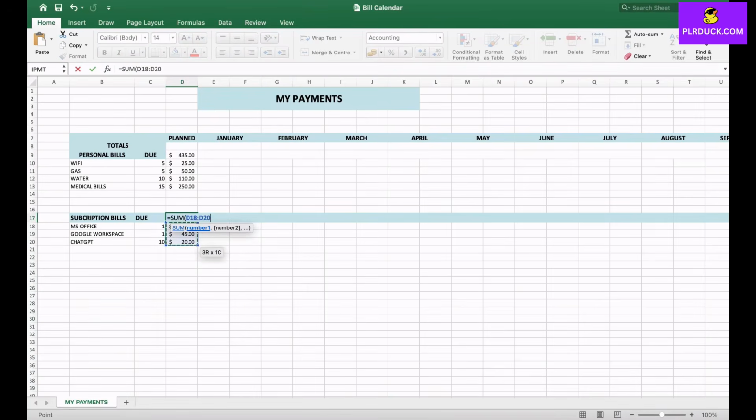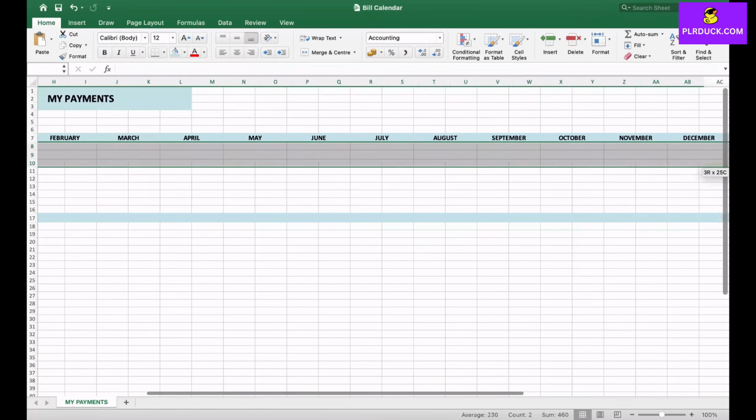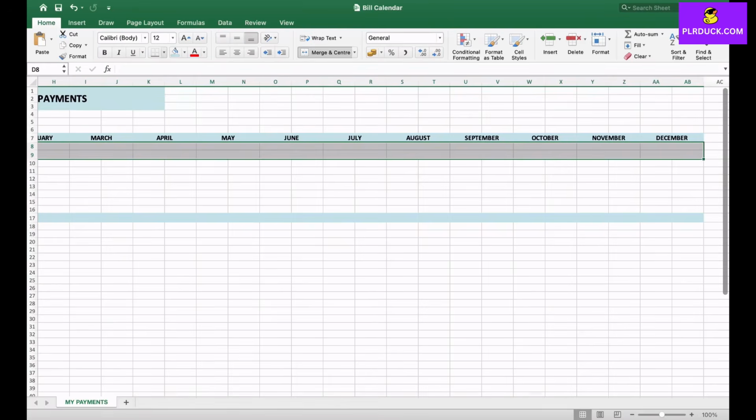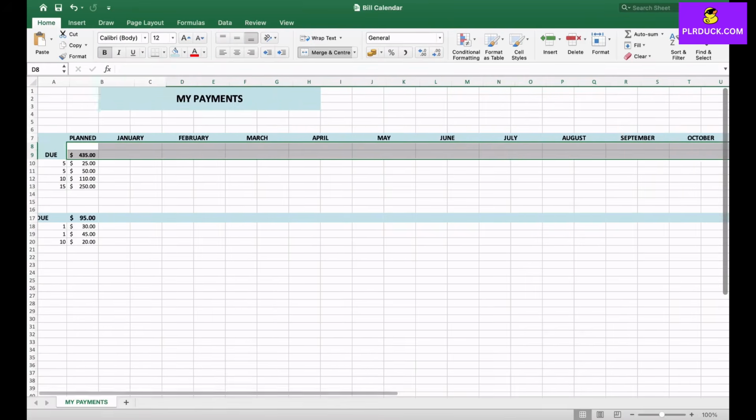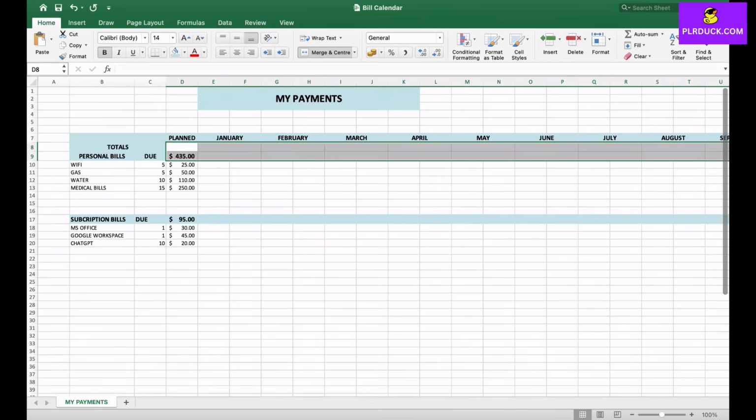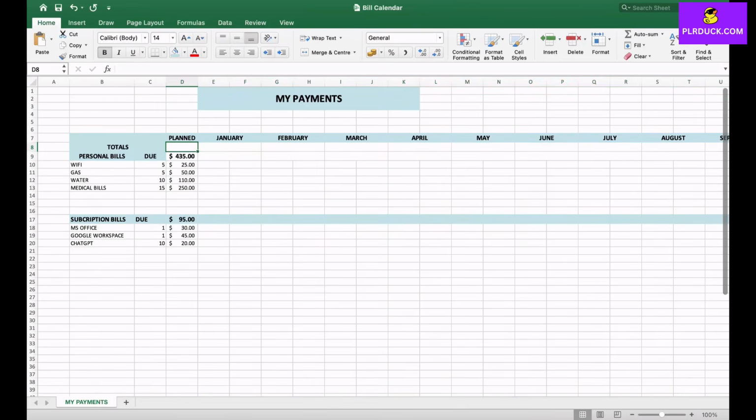This is going to be the sum of these values, so this is $95. Here we'll have this in bold. I'll select this and also do the formatting: I'll say bold and also increase the size. The total plan value is going to be equal to my personal bills plus my subscription bills, right? So I'll press enter, and here I'll get the complete value.